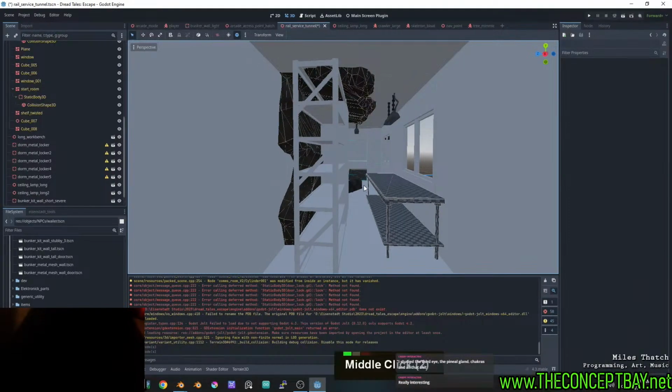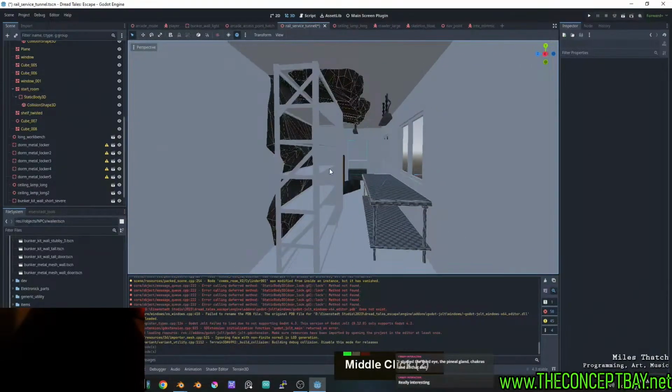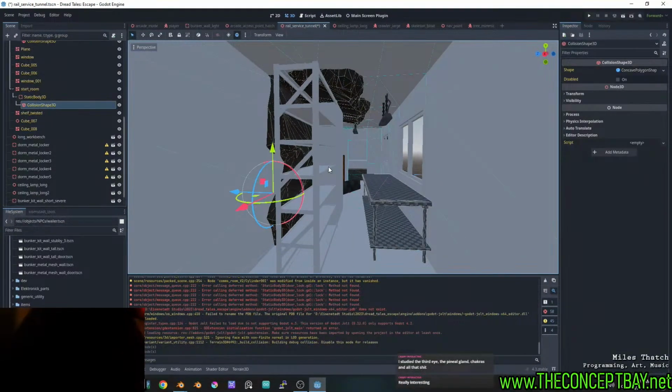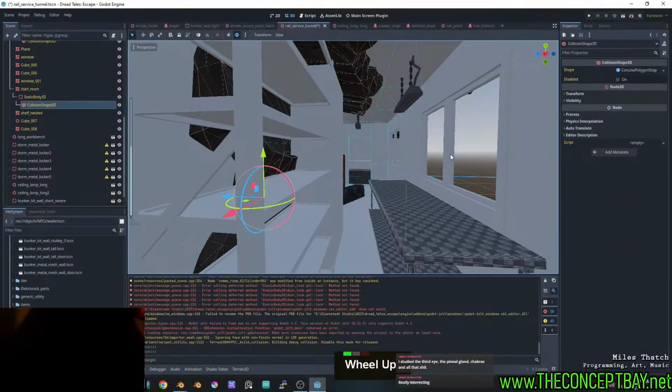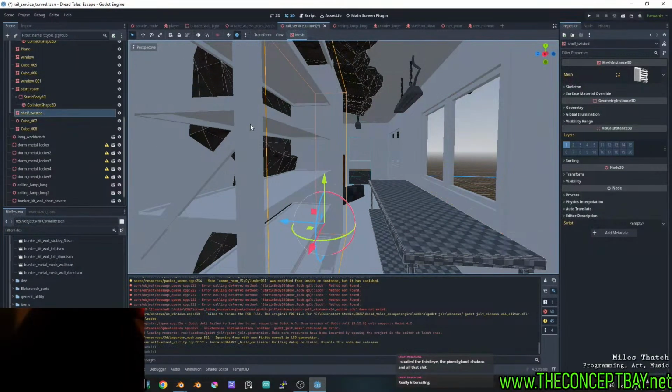Okay, this is going to be toppled over, and then it'll have its own animation to start. Cool.